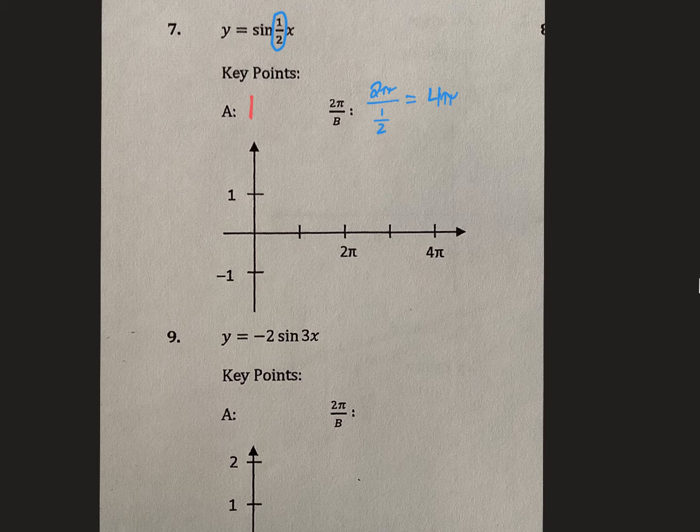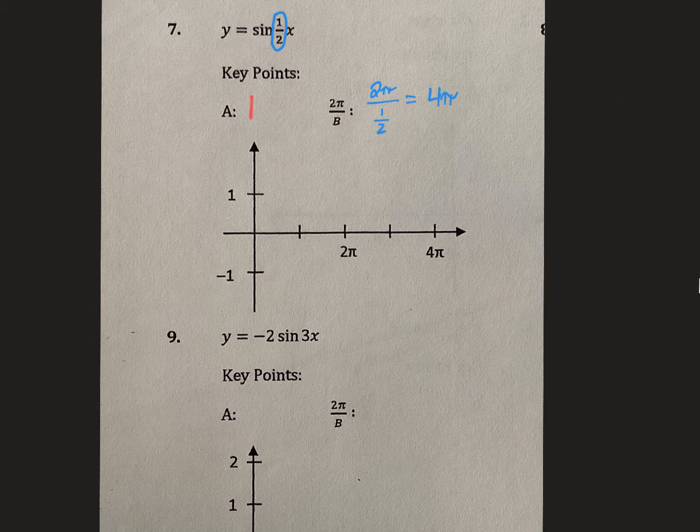That'll work on a calculator, right? Yes. How do we get 4 pi? 2 pi divided by 1/2. How does that make it 4? Because 2 pi divided by 1/2, you flip and multiply, remember? Division with fractions.